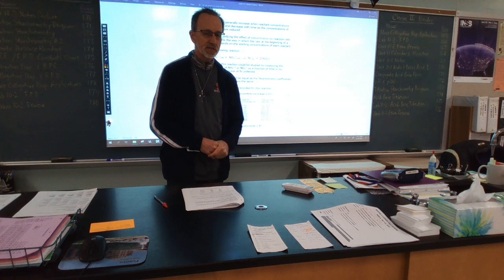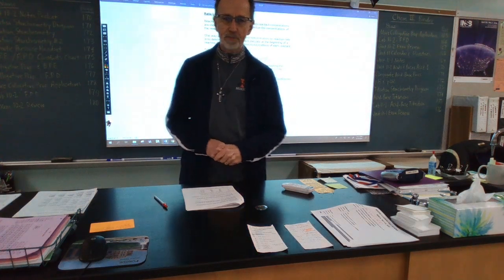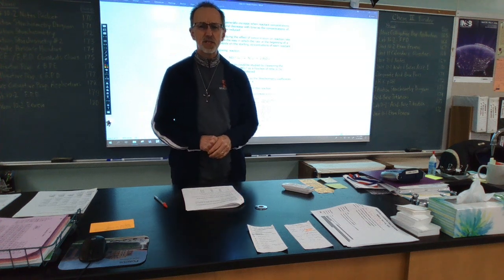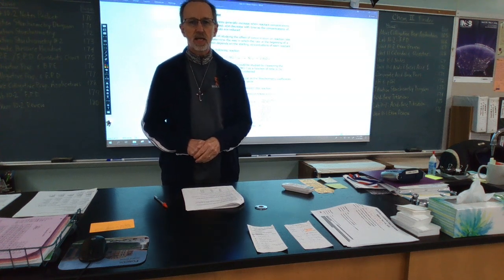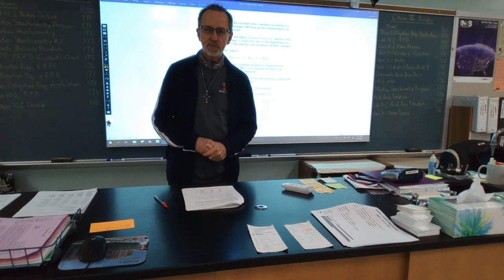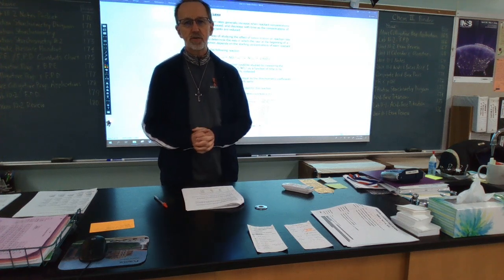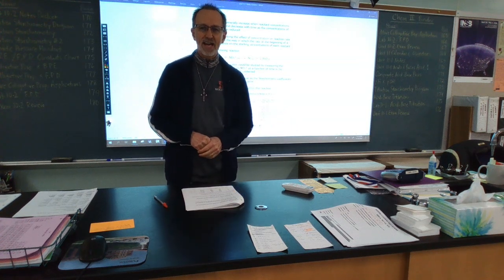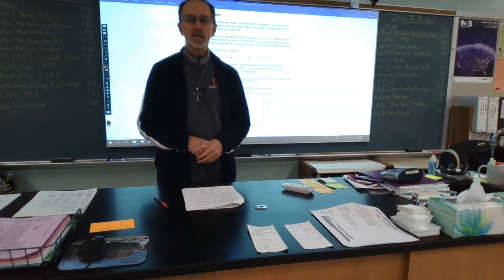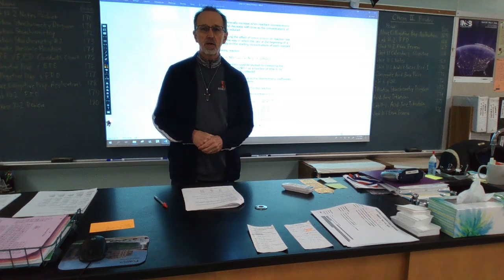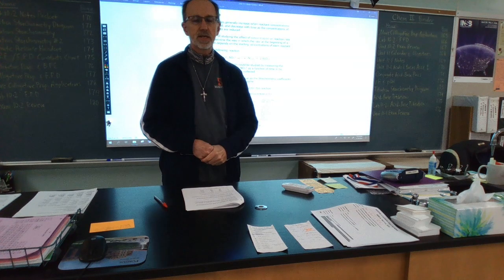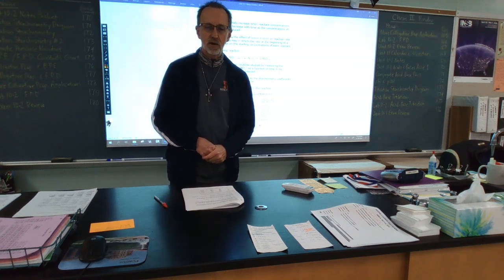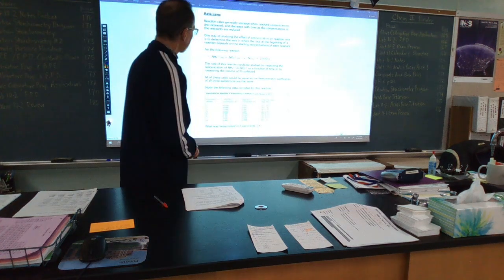We looked at a data table last lesson that showed that as time passes and the concentration of your reactants decreases, the rate of the reaction, or the speed at which the reaction occurs, also decreases, because as the reactants are used up to make products, the number of reactant particles goes down. And so with fewer particles, you're going to get fewer collisions with a smaller force as well. And so the rate is going to decrease over time.